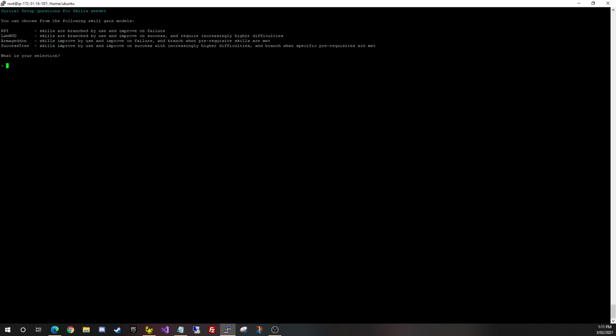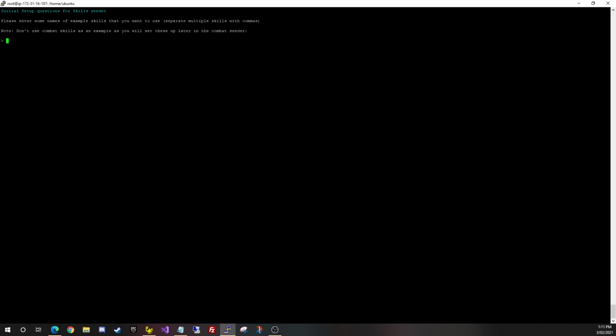So you have to be doing harder and harder stuff to get your skill ups. Armageddon, again, it's a use improve on failure, and you only branch based on your classes and other prerequisite skills unlocking stuff. And success tree is basically a mixture of the labmud and Armageddon style. I'm going to go with labmud.